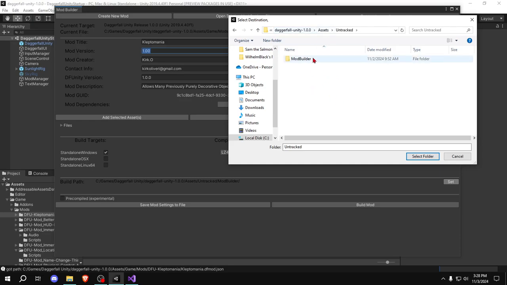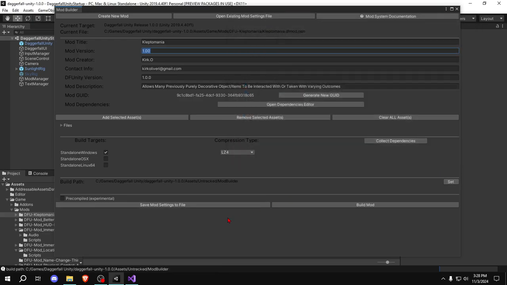But I'm going to select the mod builder folder within the untracked folder as my build path. So now you can save again just for the hell of it.